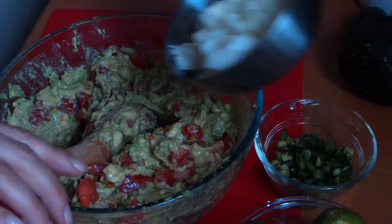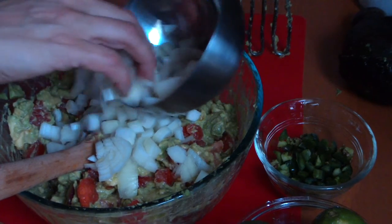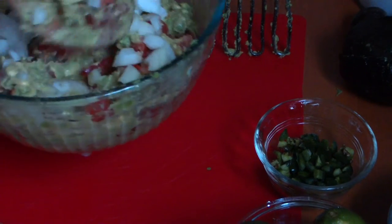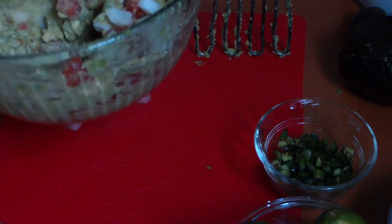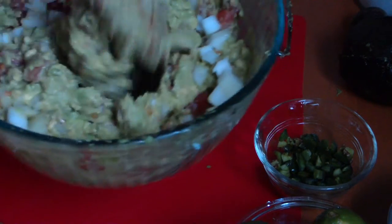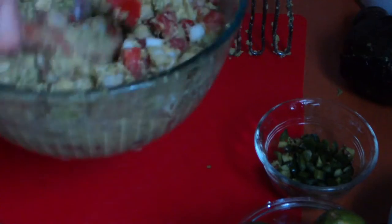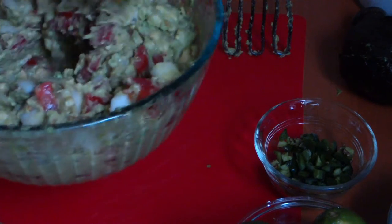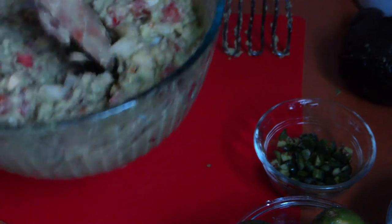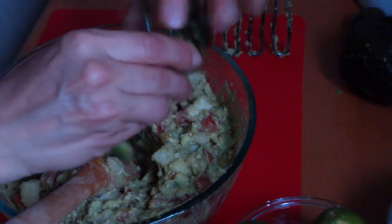Now I'm going to add the onion. I might not add all of the onion. Let's see how this turns out. Oops, there's a giant piece that I don't need to be using. Pick it all up. Don't want to shock someone with a giant piece of uncut onion in there. All right, there we go. Notice this is chunky without leaving the avocado completely unmushed. That's because there are enough ingredients in here to make it delicious. Delicious, I tell you. That doesn't mean there isn't an unmushed bit of avocado in there. It's like a little surprise.